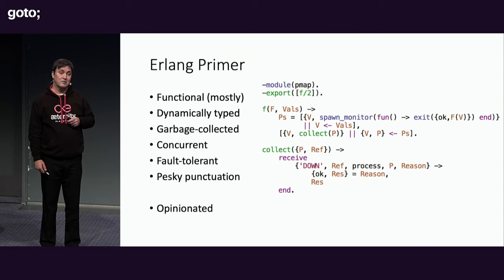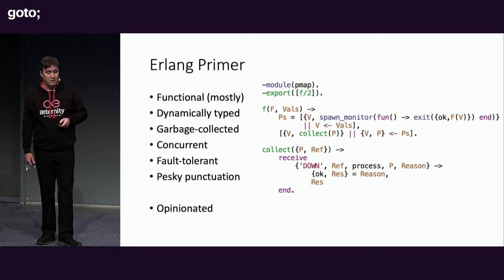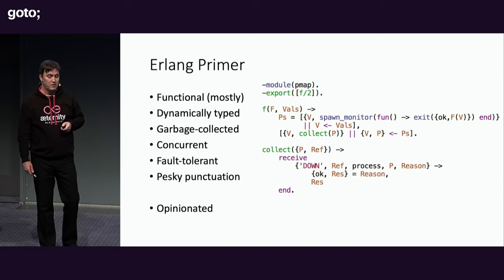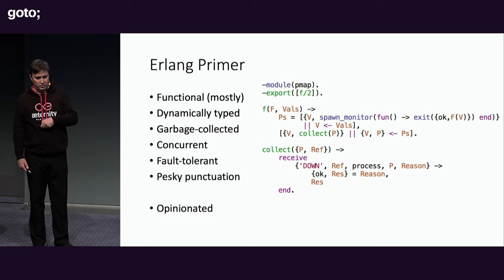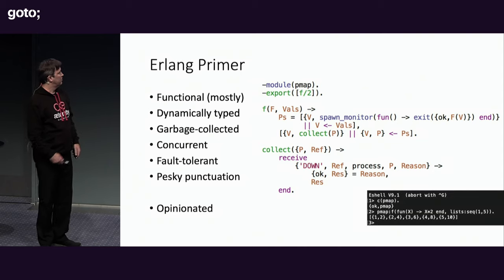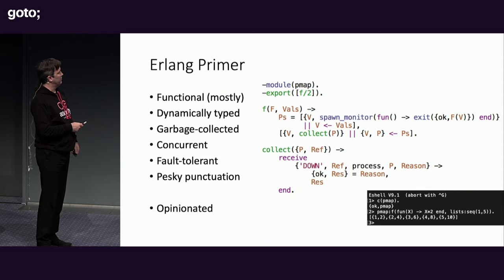All clear? That's a lot of function packed into a few lines. But it illustrates a lot of the key aspects of Erlang. It really wants you to use processes. Now, in this case, spawning a function takes about a microsecond. So you wouldn't want to do this. But just for demonstration, I compile the module, and then I call it with an anonymous function that just takes x and multiplies it by 2. And then I input a list sequence 1 to 5, and it returns the input value and the output value, all in order, as you can see.